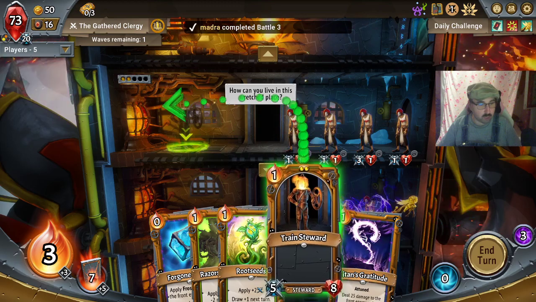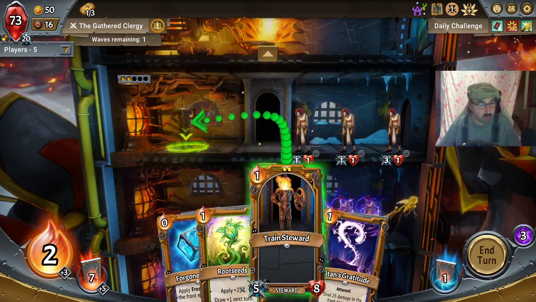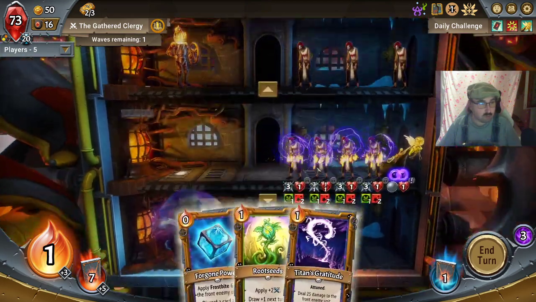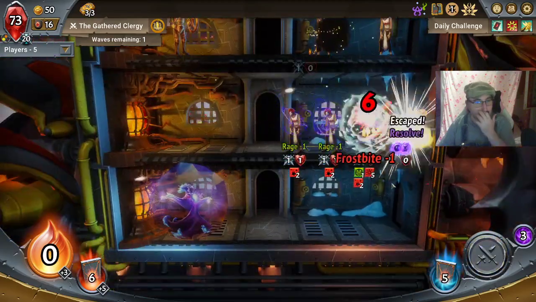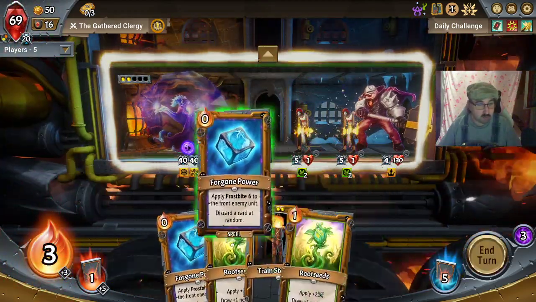This is not going so well. I should probably Razor Sharp first. I also want to get the Collector. Yeah, Collector should be more important. Sadly it didn't hit it. This fight is a mess.